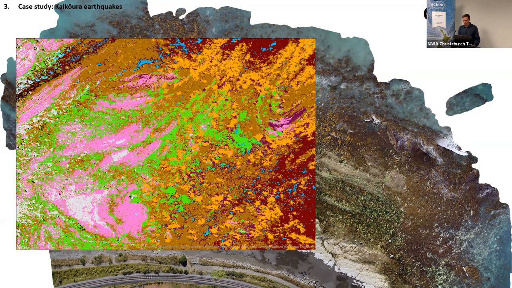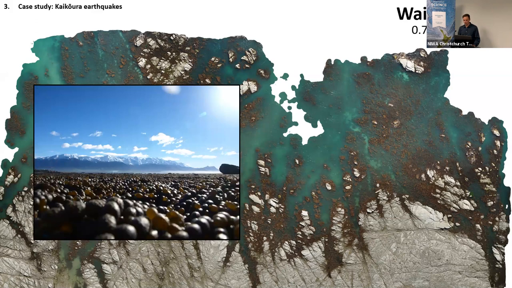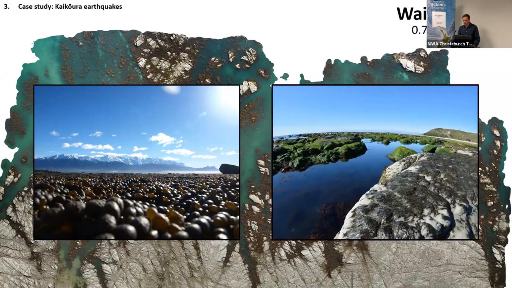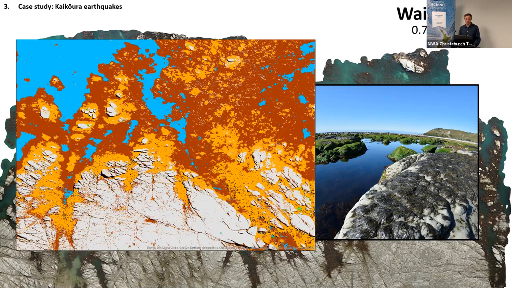Wairipo Reef was uplifted by 70 centimetres to a metre, and it's been really heavily impacted in the intertidal. This is a location where I was lucky enough to do my PhD research and see the coverage of Hormosira or Neptune's necklace, which was almost 100% cover at very high density and high biomass. But now, seasonally, it's covered by ephemeral species such as ulva and pyropia, which come and go through certain seasons and largely burn off during summer months. Really dramatic changes to the intertidal, but in the subtidal environment, you can still see quite high density coverage of subtidal species, in this case Carpophyllum.